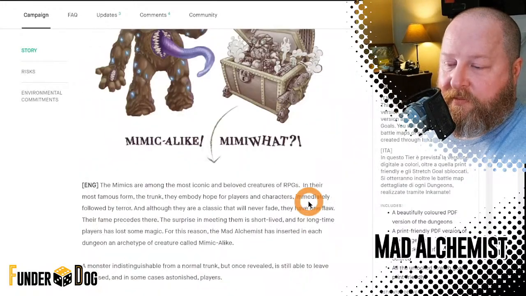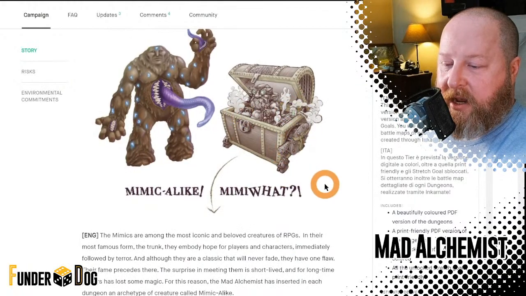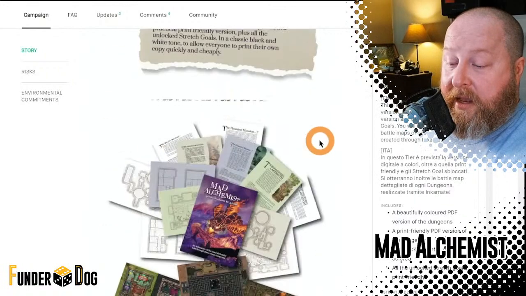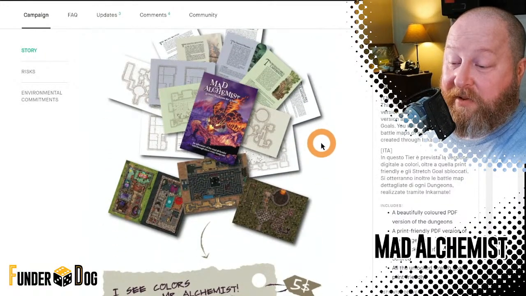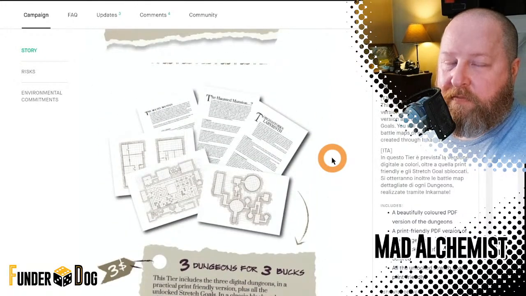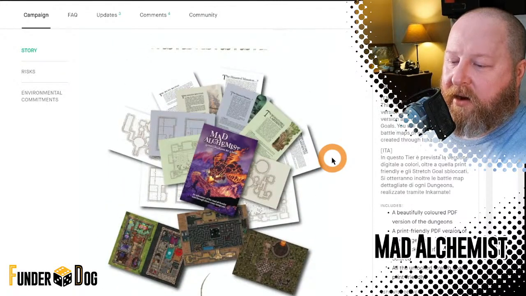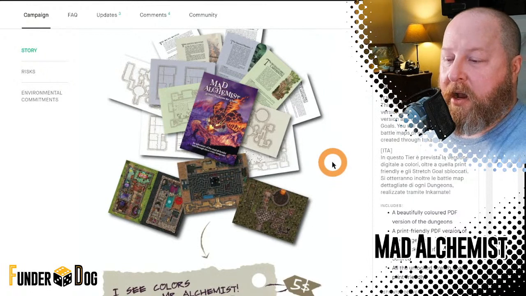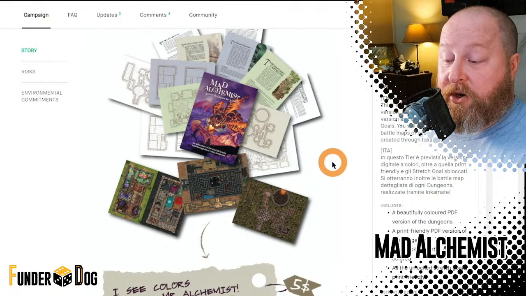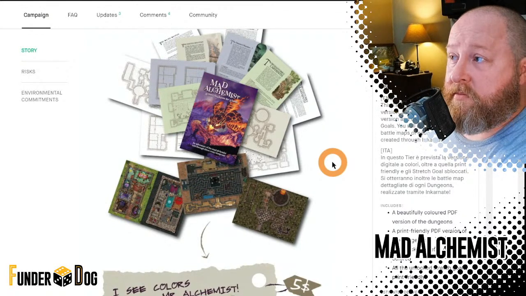So there's the Mimic. They're saying, hey, it doesn't have to be a chest. It could be something else. I like that. So here's the $3 pledge, and then here's the $5 pledge. I mean, come on. For an extra $2, I know it's a PDF and you have to print it yourself, but that is a lot of value for $2. You get a low ink version, and then a full color version if you want to use it. I think that's great. So let's move on.